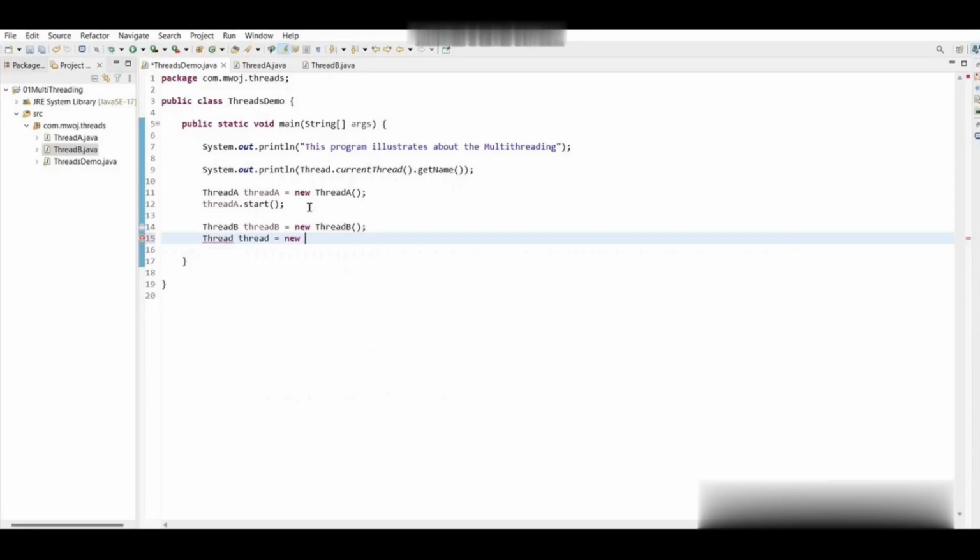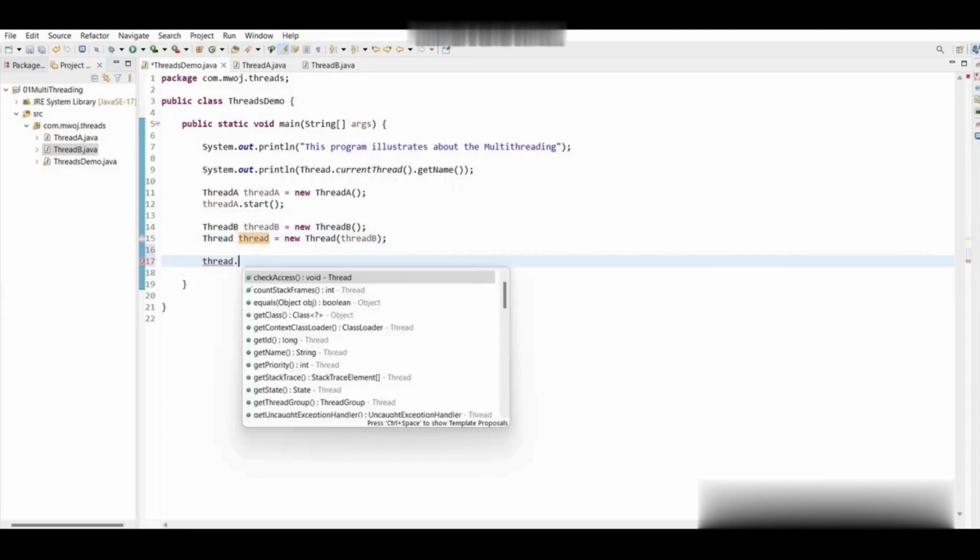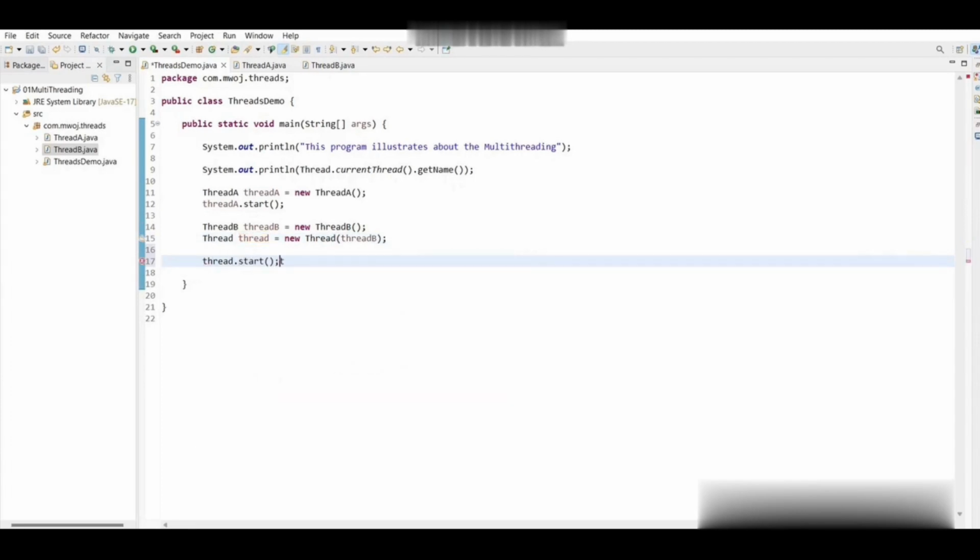Thread is equal to new Thread, and inside that you need to pass this as the argument to the Thread's constructor. This ThreadB which we just created, I will be passing that reference variable into this. Okay, now using this reference variable thread, I will call this statement. That's all. thread.start.